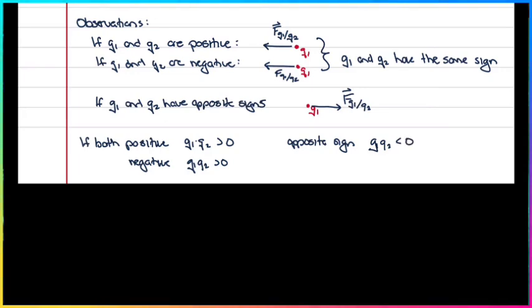So that seems useful because, again, it seems like when they both have the same sign, I want the vector to point one way. And when they have the opposite sign, it points the other way. So Q1 times Q2 will provide that negative to flip the vector around if they have opposite signs. So if I can come up with a formula that works for when they both have the same sign and points in the right direction, then when Q1 and Q2 have opposite signs, that'll flip the vector around.